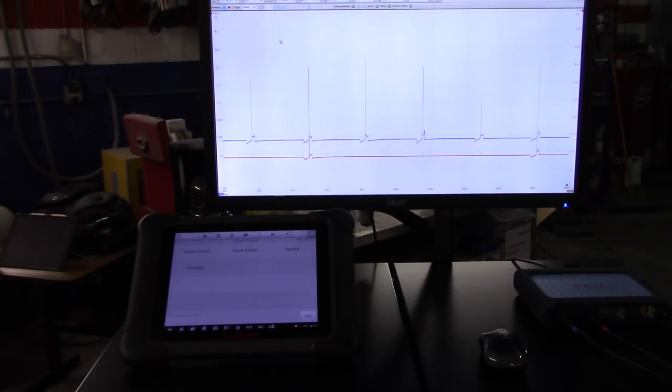So I have another interesting video here. This is a 2008 SAAB 9-3 2.0 turbo. This car was here before with a random misfire, and we replaced all the intake valves and rephased all the exhaust valves. So the car is back.